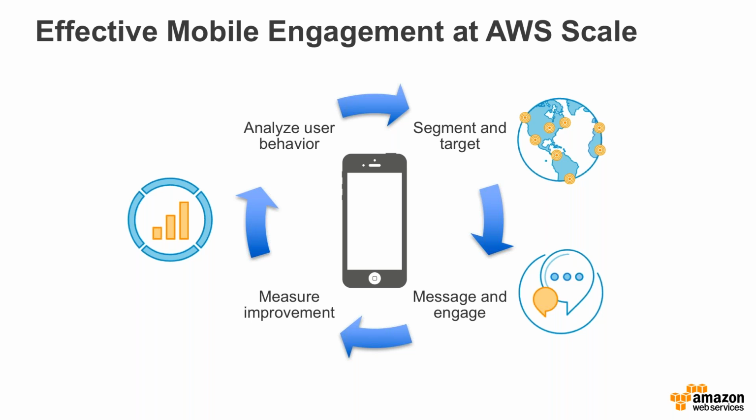You can increase engagement using both mobile and non-mobile data and use that for segmentation. And segmentation is how you define who to target. Basically, you create the right message to reach each of the audience segments. Then you measure the improvements using campaign analytics to see how the features work together, how the campaigns work together. That enables you to improve the effectiveness and the relevance of your platform to your users, and that in turn ensures continued retention.